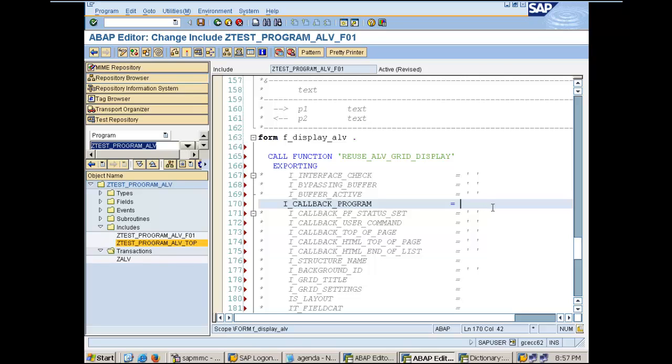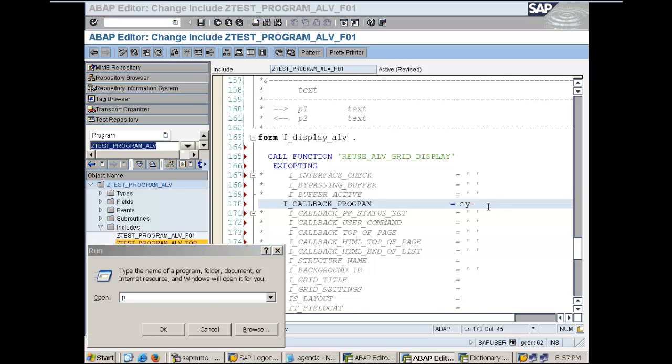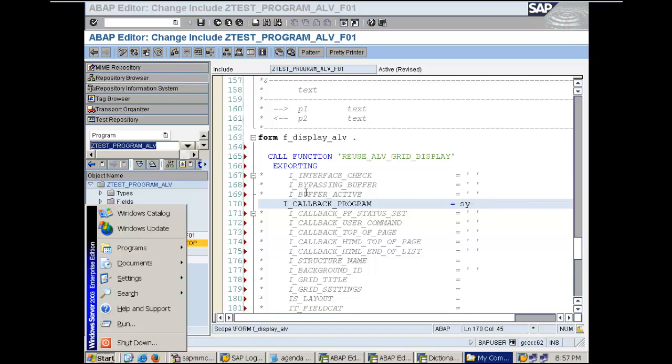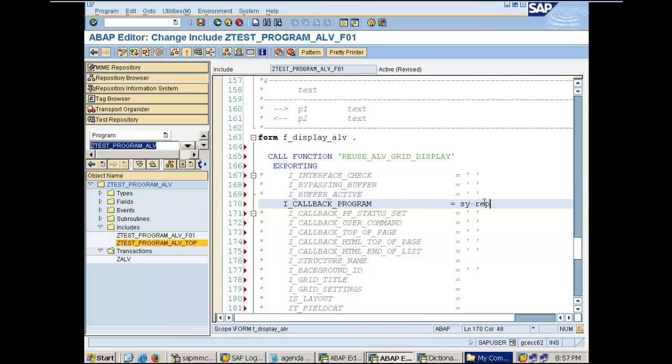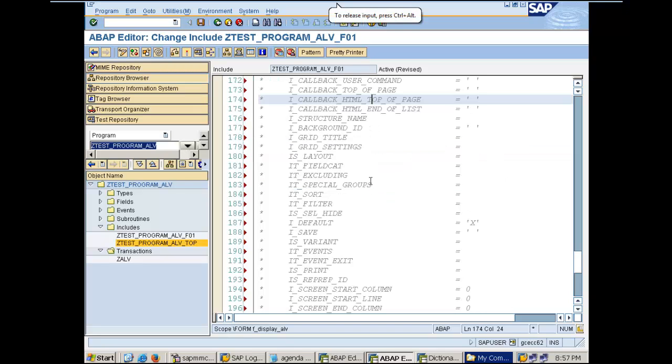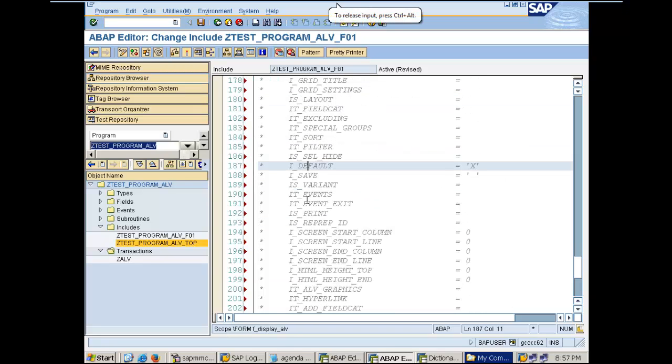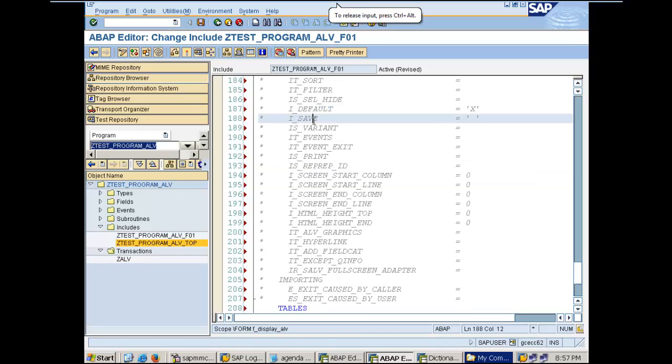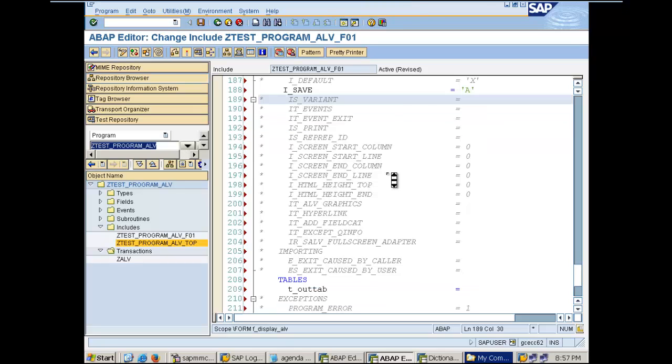To provide the same program, we can provide the runtime variable sy-repid. So it will capture the program name at runtime. I will tell you the significance of this later. Give the internal table here, it_vbak.